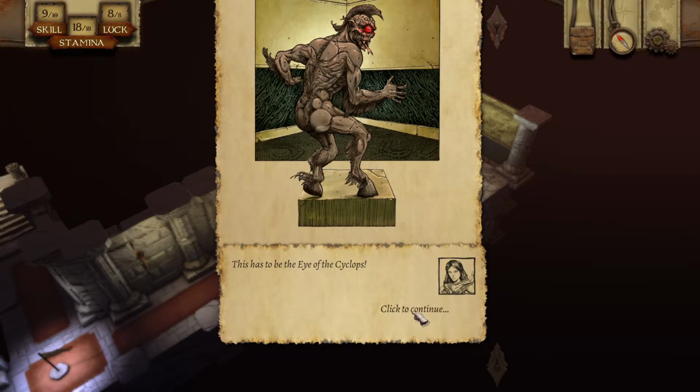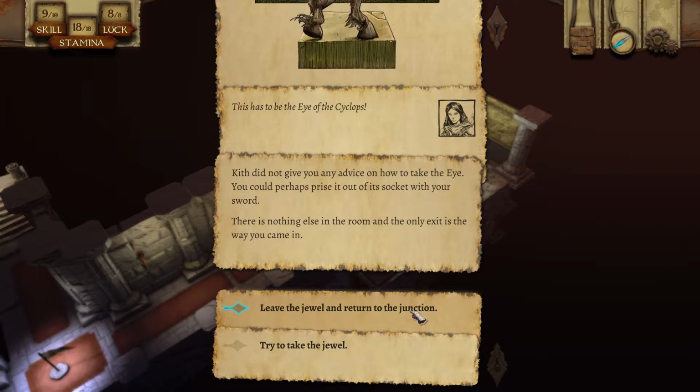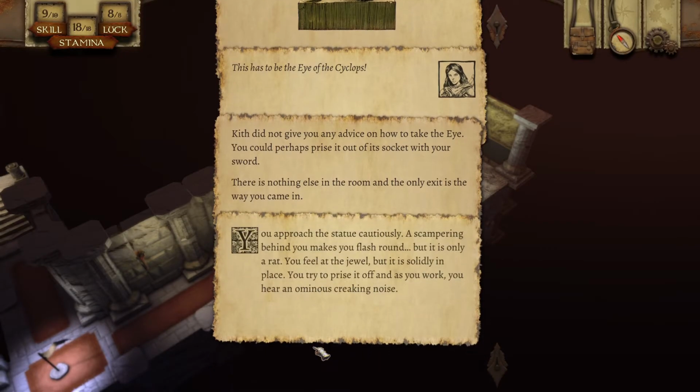This has to be the Eye of the Cyclops. Kith did not give you any advice on how to take the eye. You could perhaps prise it out of its socket with your sword. There's nothing else in the room, and the only exit is the way you came in. I'm going to try and take the jewel, I guess. This is a bad idea.